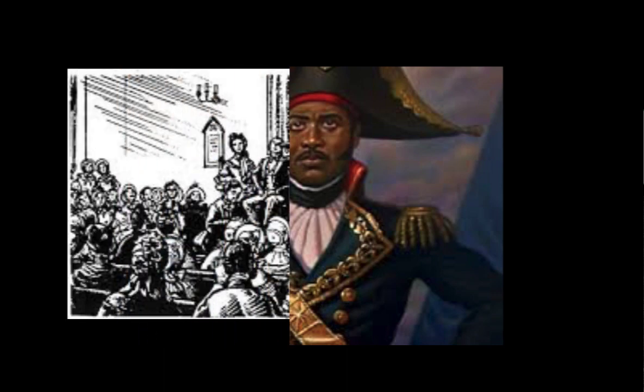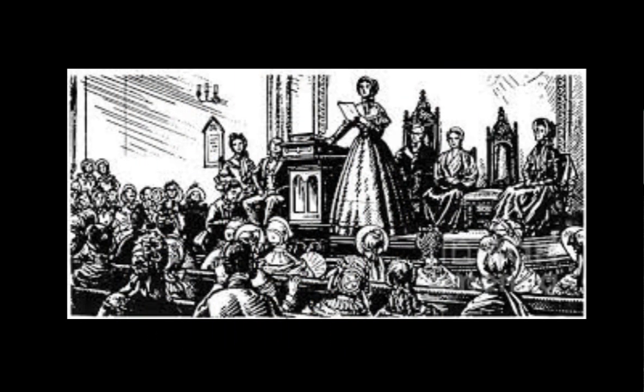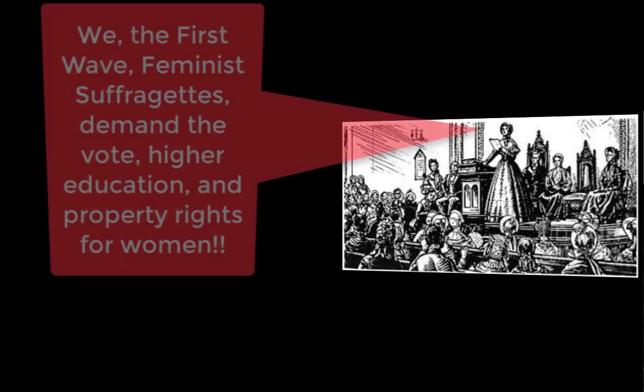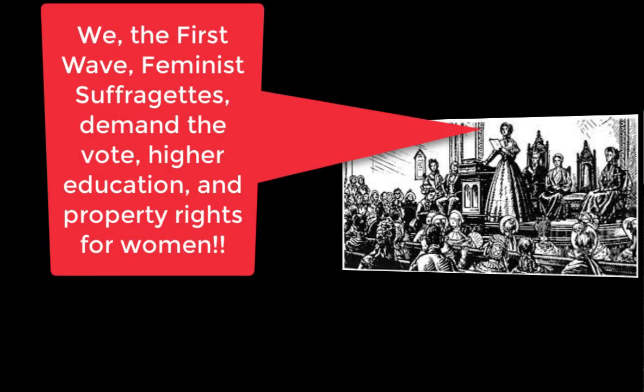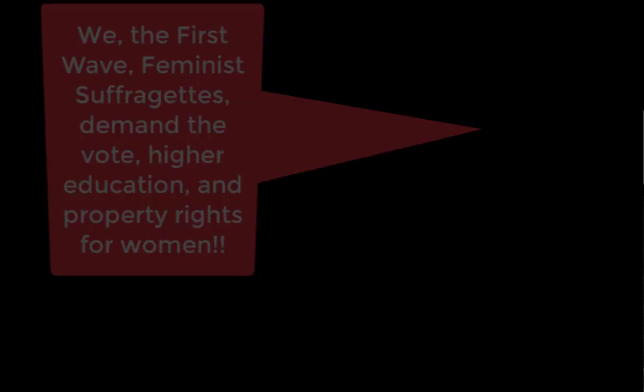Okay, last up is the women's rights movement. This is best represented in America. The first wave of feminism, or what's called suffragism, advocated for women's rights to vote. At Seneca Falls in New York, Susan B. Anthony and Elizabeth Cady Stanton led a conference to create the Declaration of Sentiments. There they called for the right to vote, as well as to hold property, attain higher education, and in some cases to divorce their husbands.